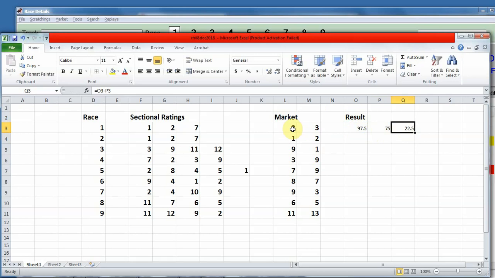Now, of course, this one was in the market. Number 2 was in the market, so we would have had a bit extra on that, another $10. So we would have lost $10 extra on that. This is getting too complicated. So let's just leave that for now. $22.50 profit we'll say for that, and we'll worry about the rest of them later.